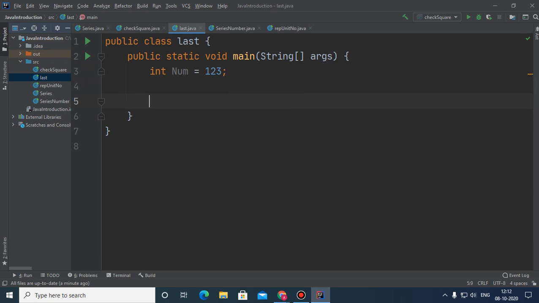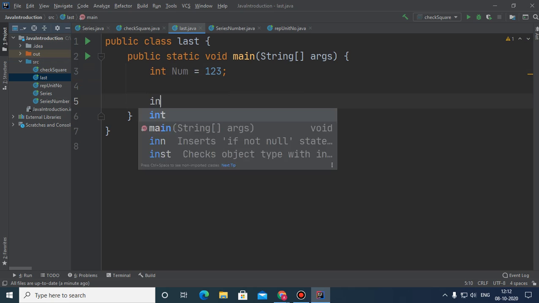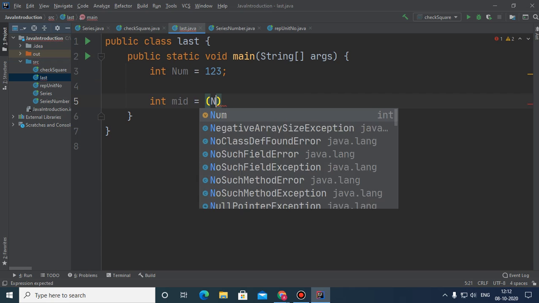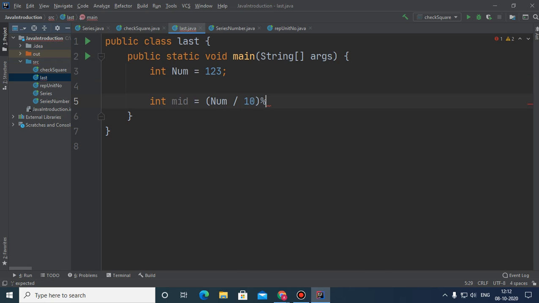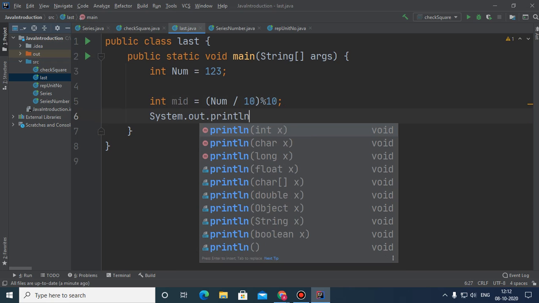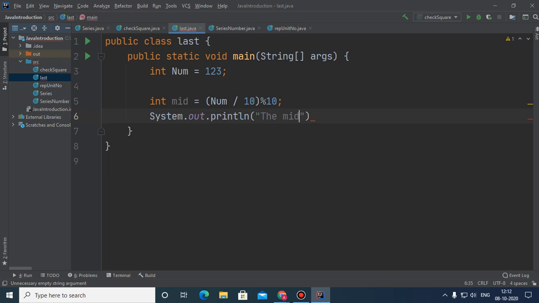If it is a 3-digit number and if you want to extract the middle digit, so that is num by 10 mod 10. The middle digit is that mid.